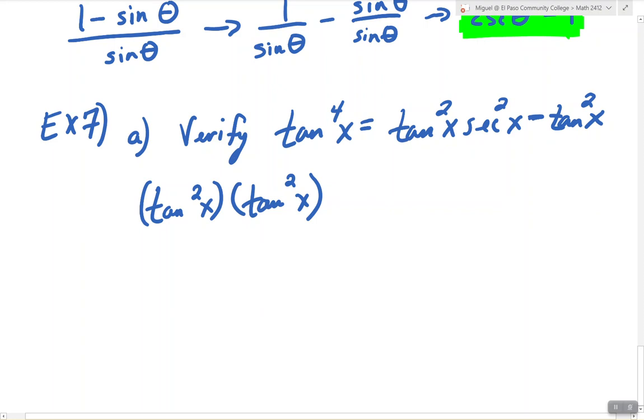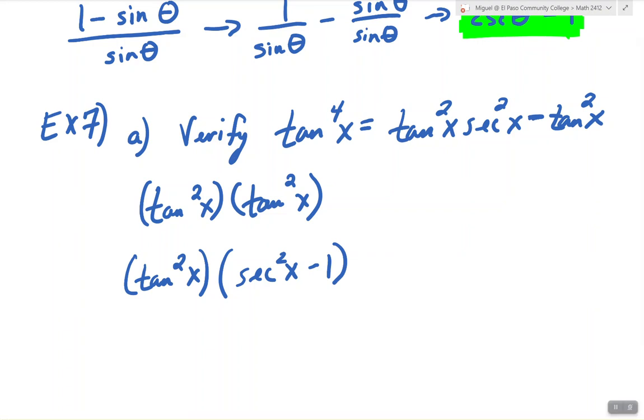secant squared minus 1. But I'm only going to change one of them because as you can see on the right side, we still have tangent squared in there, right? So let's leave one tangent squared alone. And we'll just change the second one. Secant squared minus 1. And this is just based on the fact that we can see where we're trying to go, right? And where we're trying to go has tangent squared, but also secant squared. And as you can see here, this times this is tangent squared secant squared. This times this is minus tangent squared. So it gives us the right side.